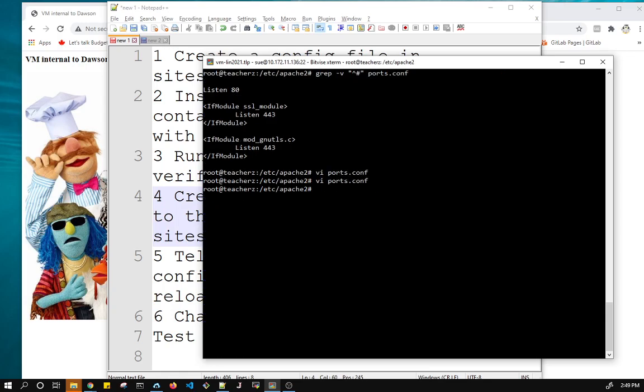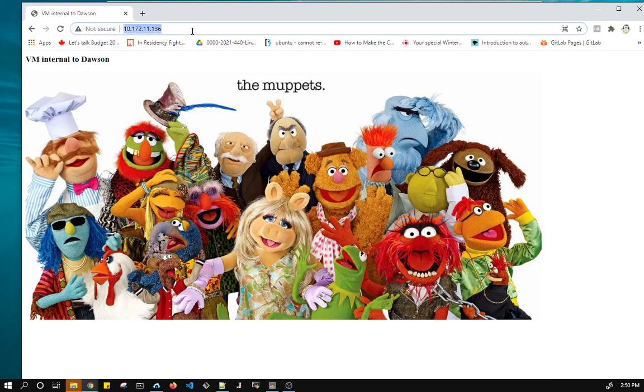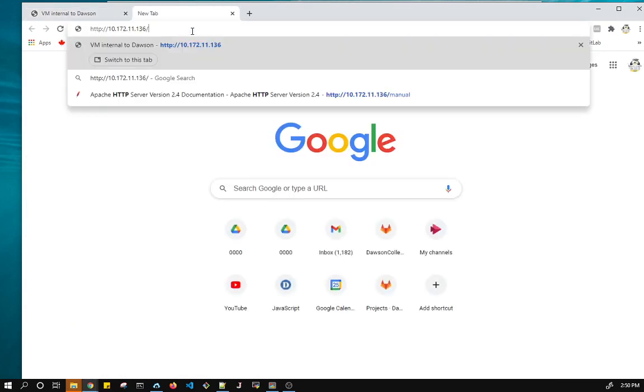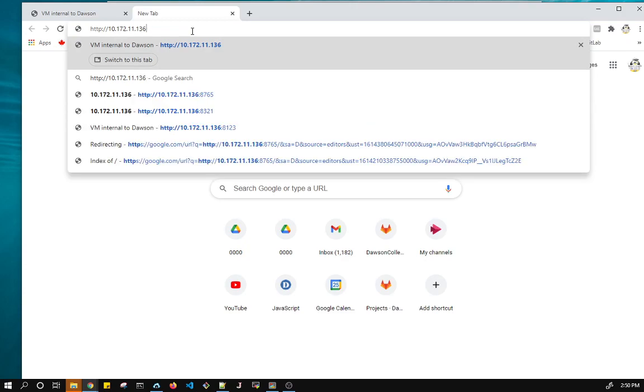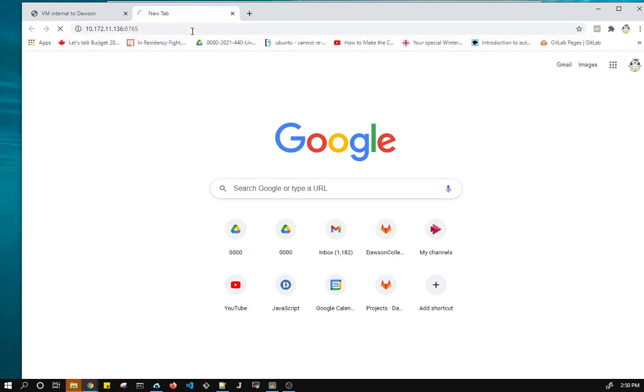Okay, so now I have to tell it to reread its config again since I changed something. So where's my systemctl? There we go. systemctl reload apache2. Now let's see what's going on. Now it's listening on the port that I want. So that's pretty good. Let's see what happens when we try to load it. So I'm going to copy this. Again, we're using HTTP, not HTTPS. So the way that I contact it on that port is to put the port in the URL.